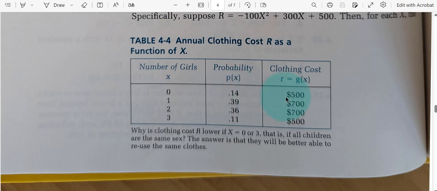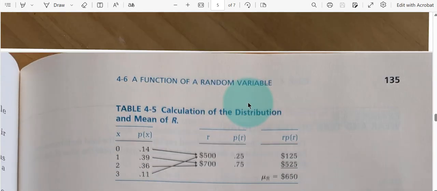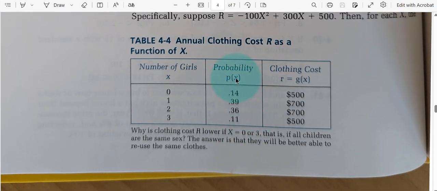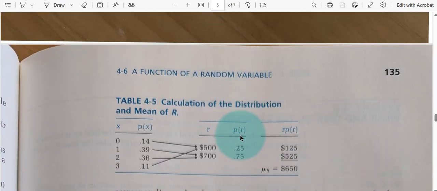We wouldn't have to combine the probabilities and get P of R here. We could just use the same probability. This is different, right? This is not the same probability function as this one, because this has 4 possible values. It can't be the same as this one, which has 2 possible values. We had to do some extra work to calculate P of R, but we didn't have to do it, is what they're trying to say.